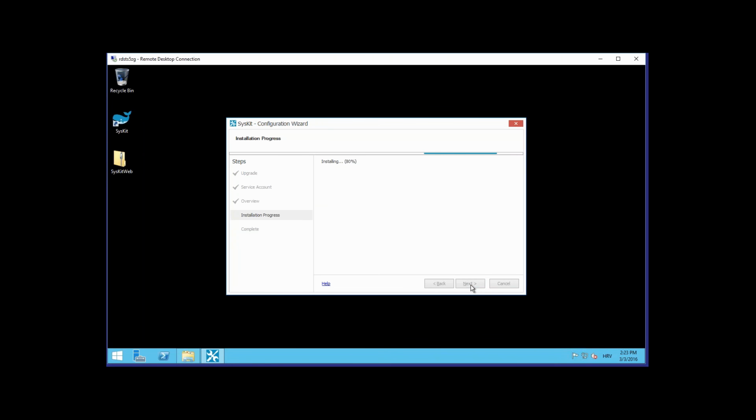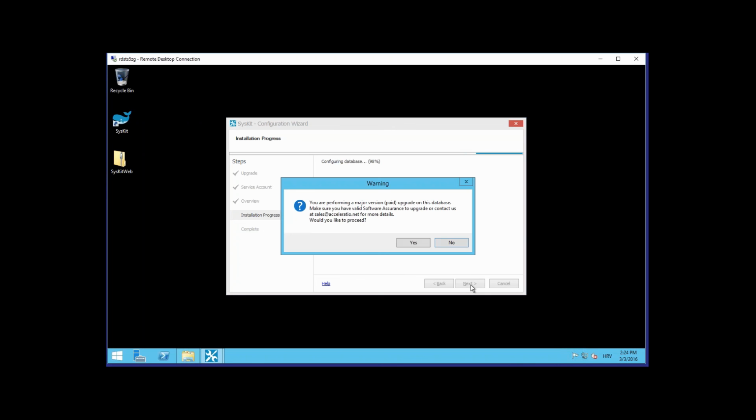So this configuration wizard connects to the existing SQL database. It detects all the different users, servers, and it will upgrade everything. In case you have a lot of servers, this upgrade can take a while, maybe 30 minutes or something like that. And the configuration wizard will ask you, do you want to upgrade your version of the Terminal Services Log? So like Sarah mentioned before, if you have a valid software assurance, this upgrade is free of charge. So let's click yes.